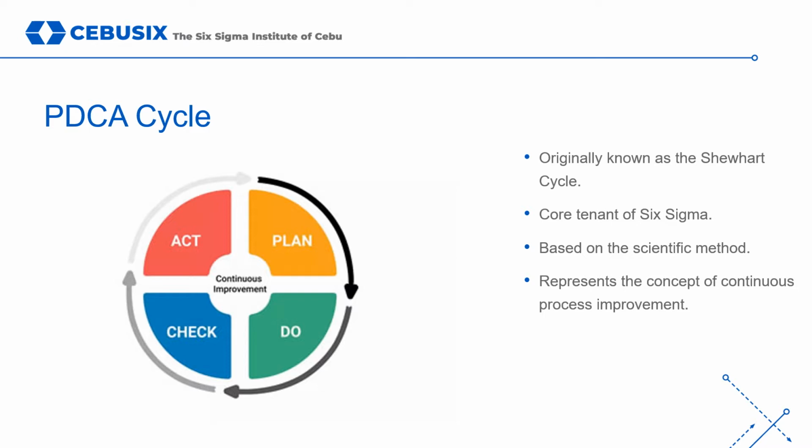In practice, more than half of the time is spent in the planning phase, where you define the problem and seek the solution. Next, you implement that plan and then check to see if the implementation resulted in an improvement to the process. If the solution is viable, then you act by integrating the solution into the standard operating procedures. But if not, well, then you just start the cycle all over again.